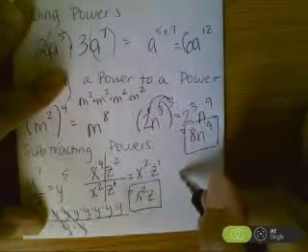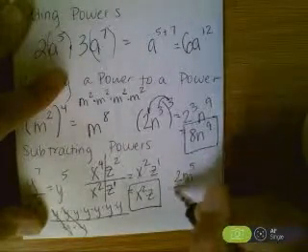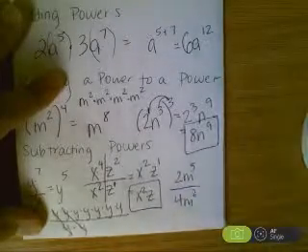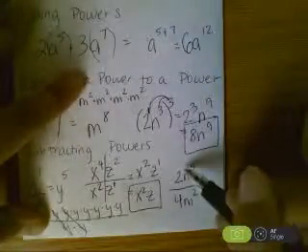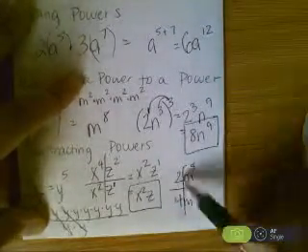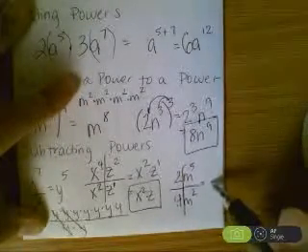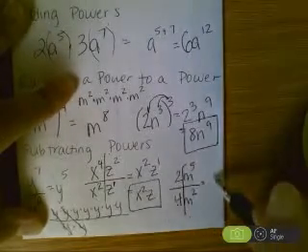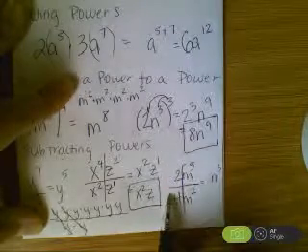We are going to do 2m to the fifth over 4m squared. Now, whenever you have a coefficient, which means just a number in front of the variable, when you separate them out, you have to treat this like normal division. So if we take care of our powers first, m to the fifth over m squared reduces to m to the third. Now we've got 2 divided by 4.